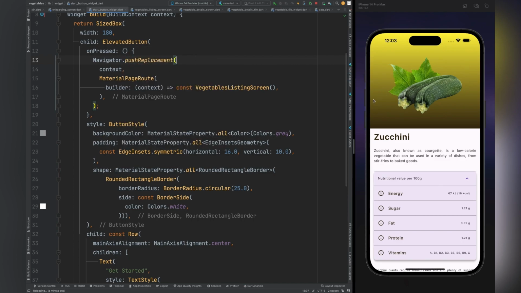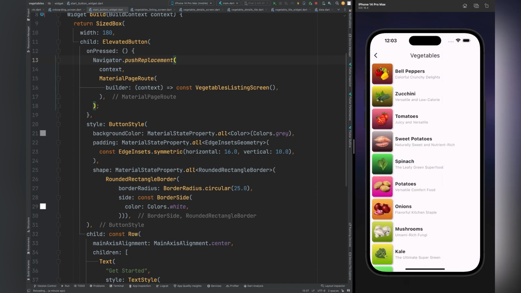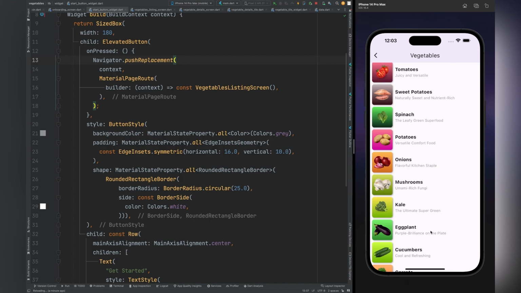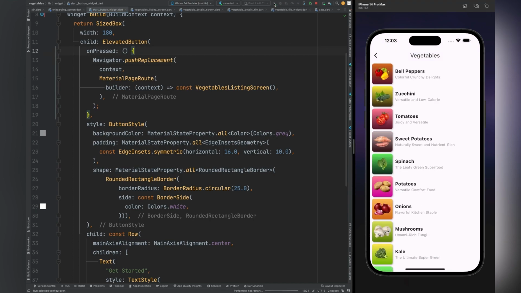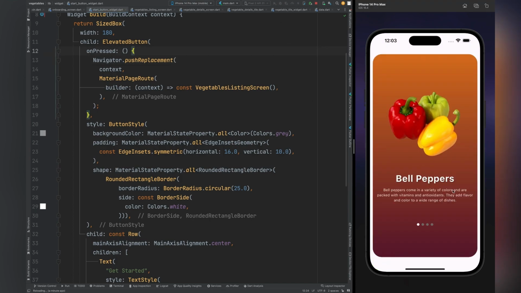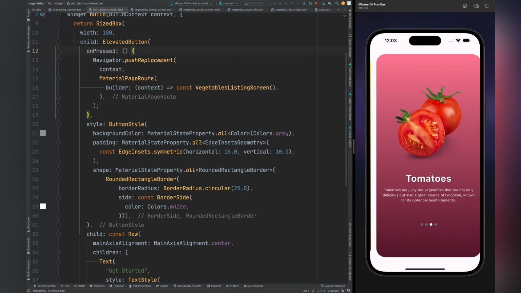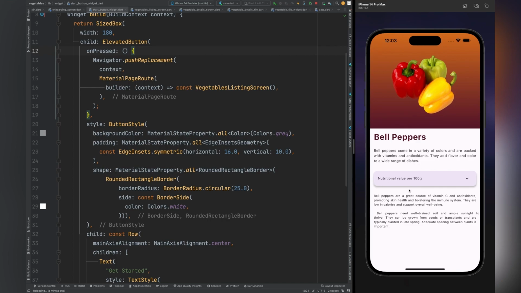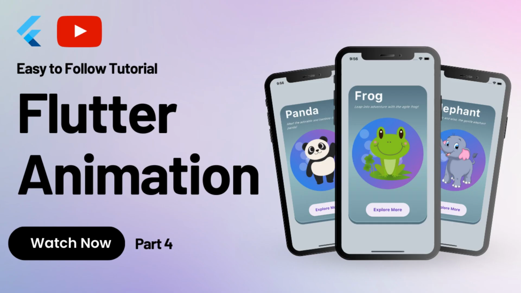So in our onboarding screen, we can replace the push with pushReplacement, so that this back button is gone. Now if we restart our application and go towards the Get Started button, as the user presses on it, there is no back button, and the user cannot move back from the system buttons also. That's why we can use Navigator.pushReplacement, which is very helpful.